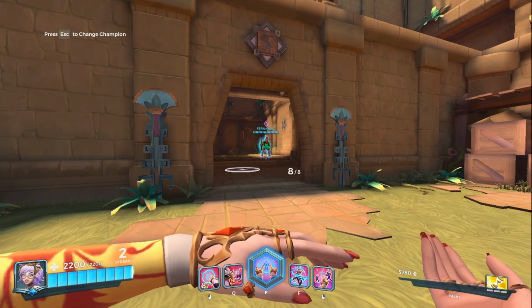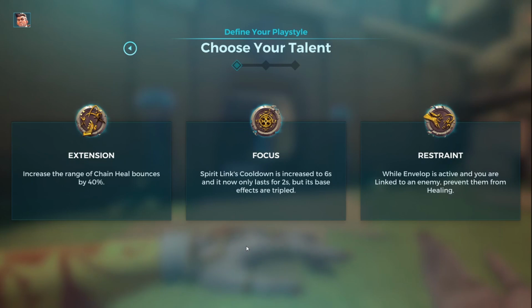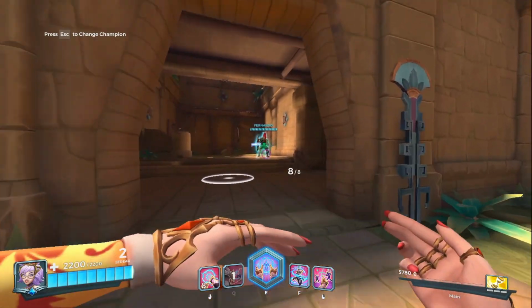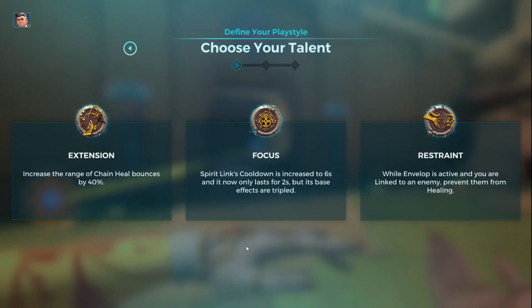Support Ray is not going to run Focus ever, because what it does is give you a cooldown on your link. It's a 6 second cooldown now. I have Chronos, so it's a bit lower. And it triples the effects. So 6 second cooldown, lasts for 2 seconds, effects are tripled.